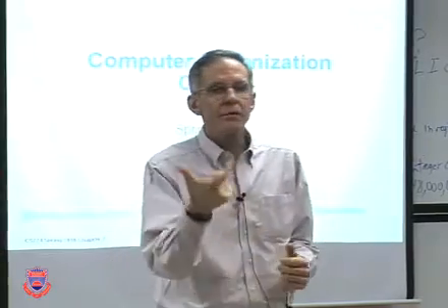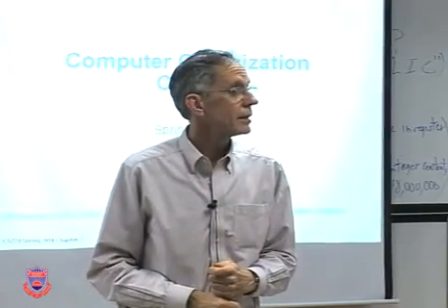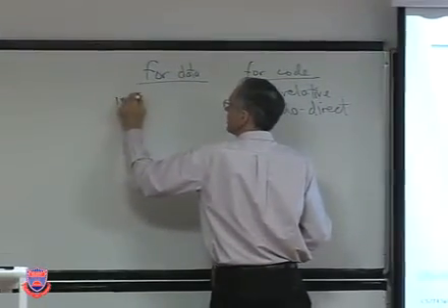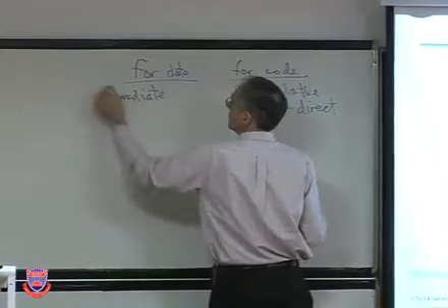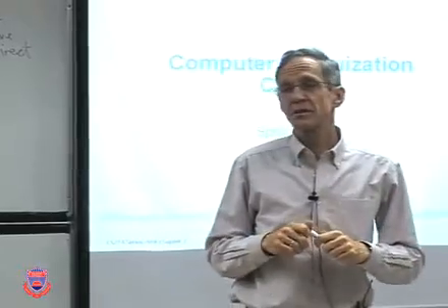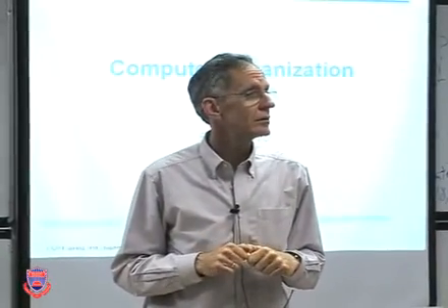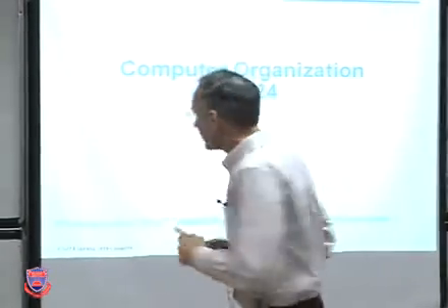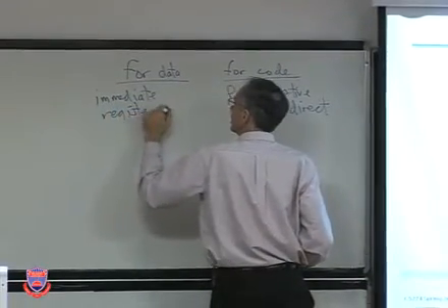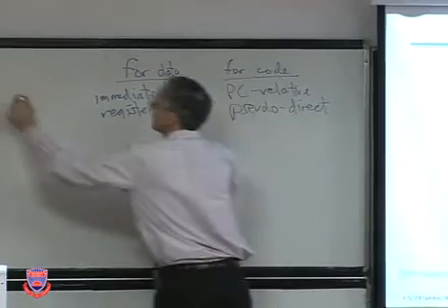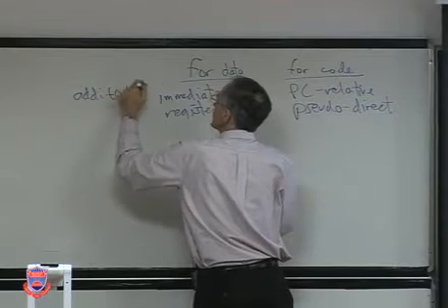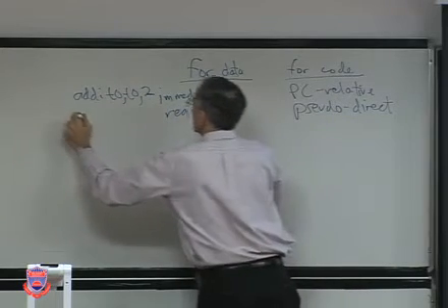When it's in the instruction, what kind of operand do we call that? An immediate operand, right? So therefore, for data, one of our addressing modes is known as immediate addressing mode. That means the thing you want is right in the instruction. Another of our addressing modes, when we get it from a register, is called register mode. Yep, that's pretty easy too. Register mode. Okay, so addi $t0, $t0, 2. The 2 is right in the instruction.